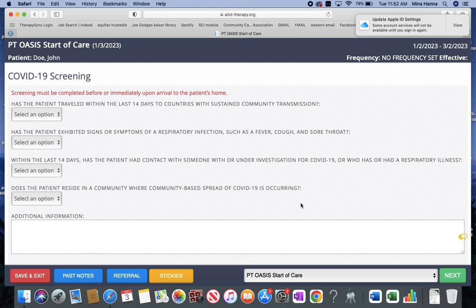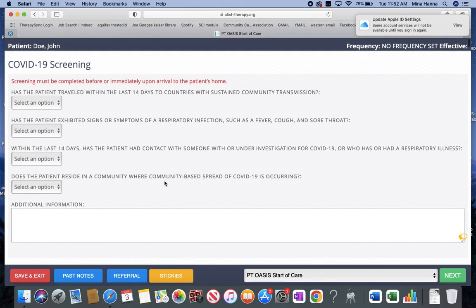So I'm going to take the time to go over this and try to help you figure out exactly what you can skip when you're documenting and what you can't skip. And I'm going to do this live with you so you can get an idea of how long it's going to take me as well and how I would answer these questions.